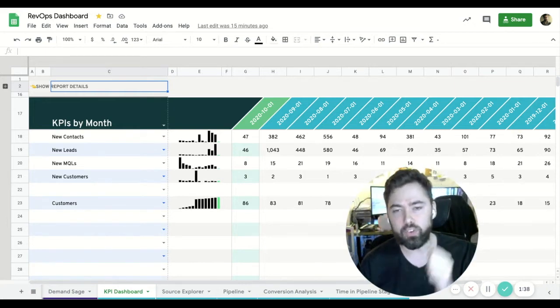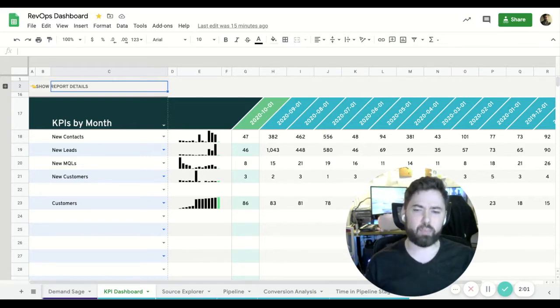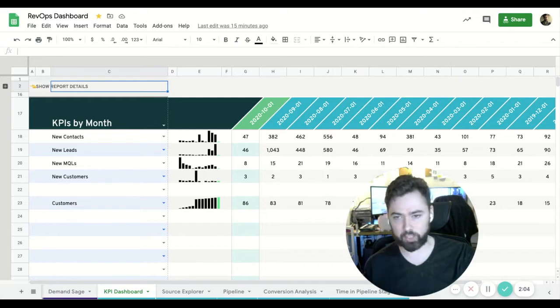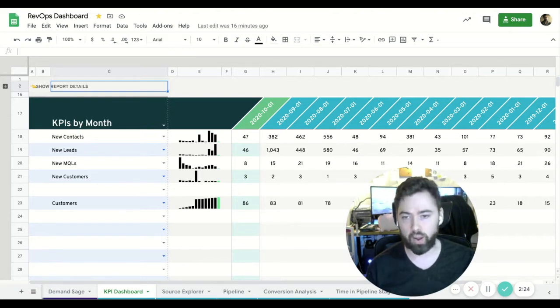But there is good news. And that good news is that in 2020, you don't need to deal with those drawbacks because software can now make your life a lot easier and reduce friction, helping make spreadsheets both powerful and easy. In particular, DemandSage is a completely free solution that takes Google Sheets and transforms it into what I call a connected spreadsheet. And what connected spreadsheet really means is that DemandSage takes the spreadsheet and it turbocharges it with quality of life features like automatic HubSpot data sync, smart no-code formulas and building blocks that you can use to build your own reports, as well as pre-made reports that you can use to automate that analysis that might have otherwise taken you a while.